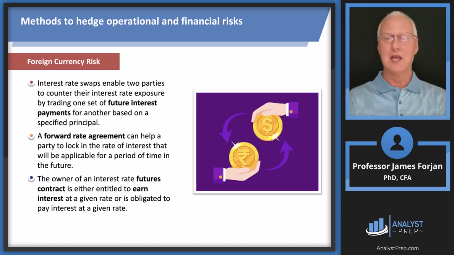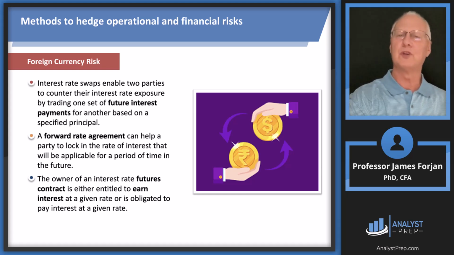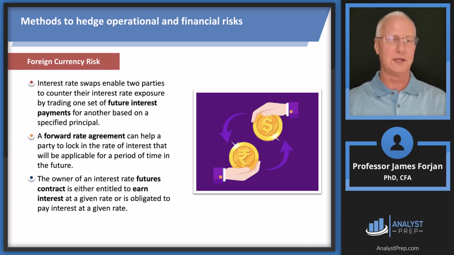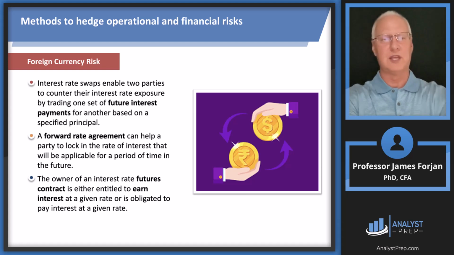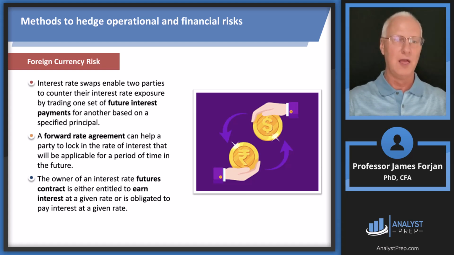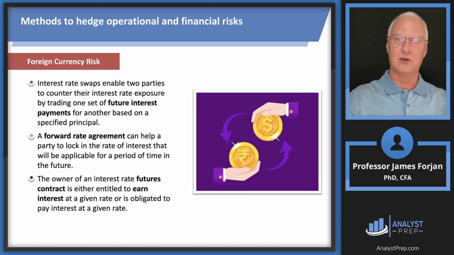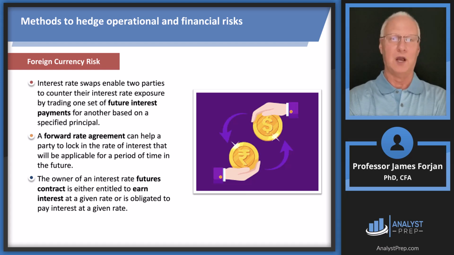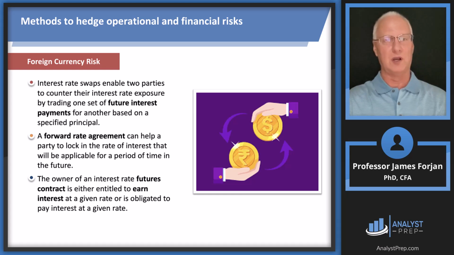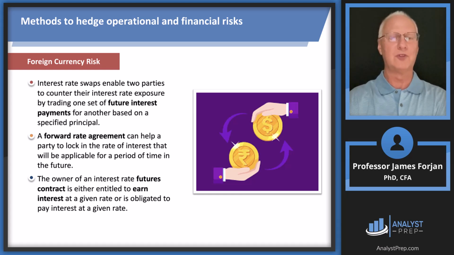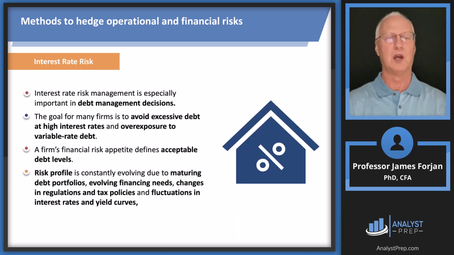Now, with a swap contract and a forward rate agreement, what you can do is lock in a series of future currency values. If you use a futures contract or a forward contract, you're just doing it one at a time. And so a lot of companies will just use a futures contract, and then that matures, then they do another futures contract, and that matures, and they just keep rolling these things over. That's easy to do, but it's even easier to enter into, let's say, a 5-year currency swap. A currency swap and a forward rate agreement, as you'll see as we move through the program, are really just a series of forward contracts or futures contracts.